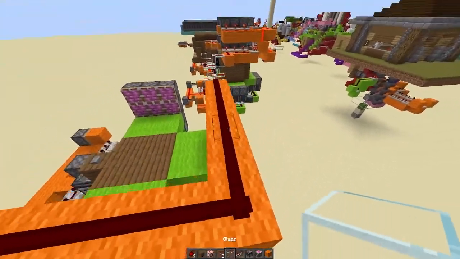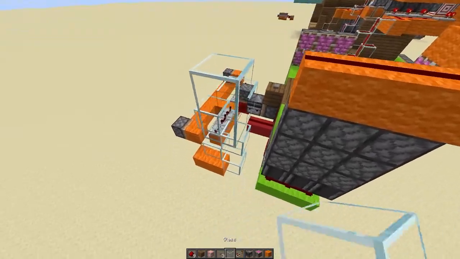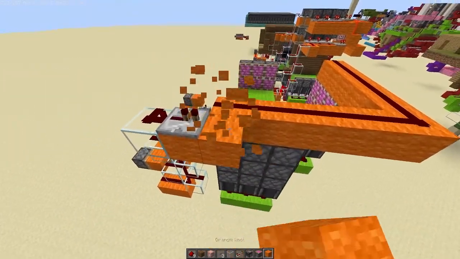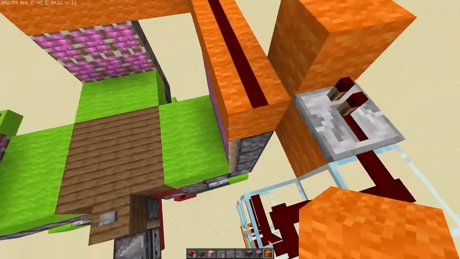That's not gonna reach. So we're gonna have to do a little bit of a tricky thing over here. So all you gotta do is, once you connect this up like this, add a repeater over here with a block on here. Or if you don't want that block there, just use a redstone thing there. I just think that looks cleaner. And that's gonna power all of these pistons over here.